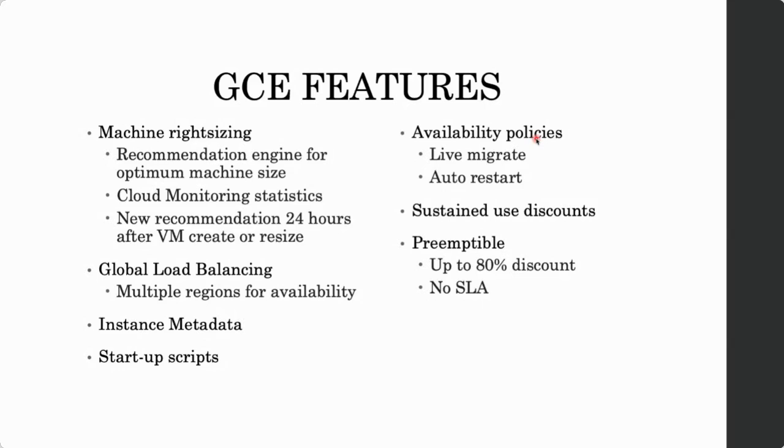The problem with that is that there are no SLAs. If something were to happen to that machine, it will be terminated automatically by Google. That's what it means that there are no SLAs. Google does not guarantee that the machine will continue to run. So you can lose your data, and you can lose the machine as well, which can cause downtime. So definitely not a machine that you would run in a production environment, but it can be used in production environments, even mission critical ones, if you integrate this properly with scaling policies. In that case, you can save lots and lots of money.